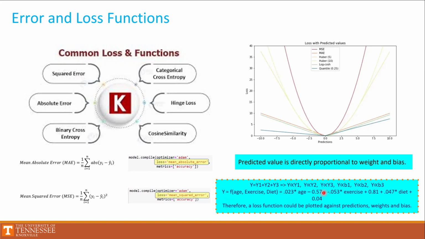If we do partial derivative, okay, let's try to do partial derivative and keep our equation till here, right? Each final value depends on your weights here. That means if I make this value as 3000, it will have a direct impact on my y. It also depends on my bias. If I make the bias value very big, the final y would change, right? And it is valid for each case. It is valid for W1, W2, W3. It is also valid for bias 1, bias 2, and bias 3, right?